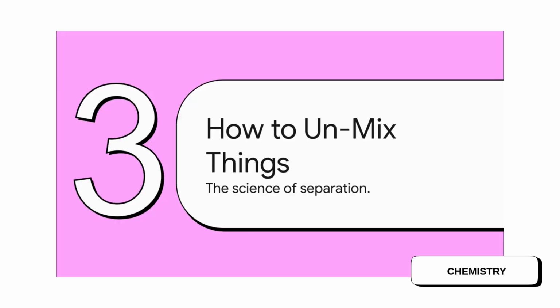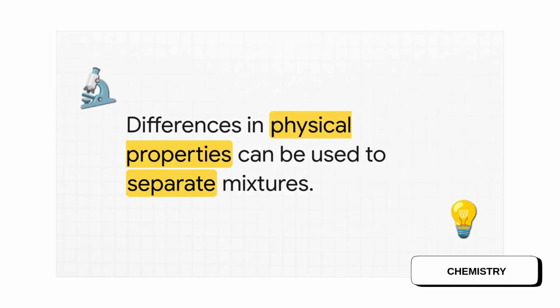So, we know how to classify mixtures now, but how do we unmix them? Well, to figure that out, we have to circle all the way back to our original coffee question. The answer is all about the science of separation. Here's the secret sauce to the whole thing. To separate a mixture, all you have to do is find a difference in the physical properties of its parts. I mean, this could be anything. A difference in size, in boiling point, you name it.